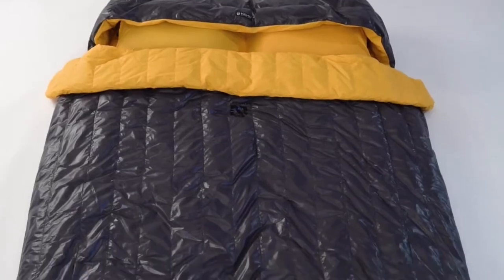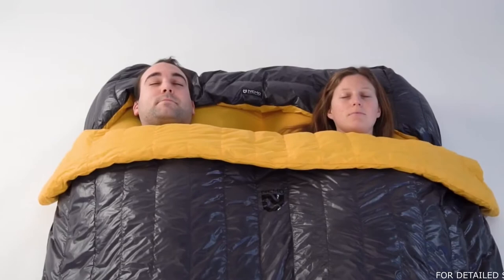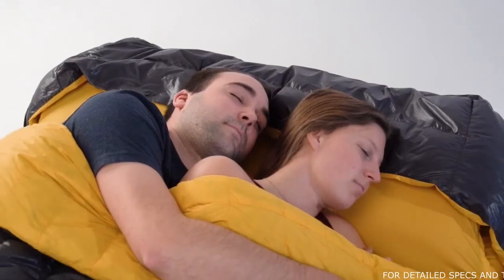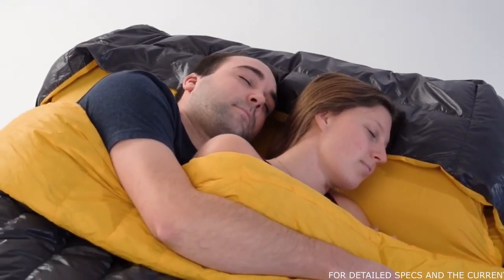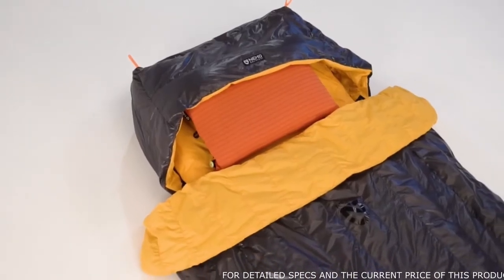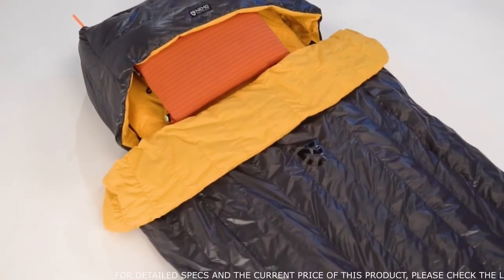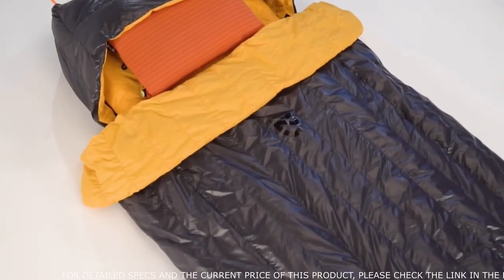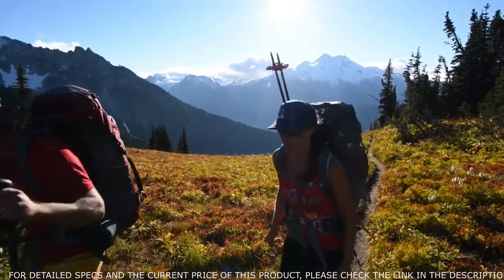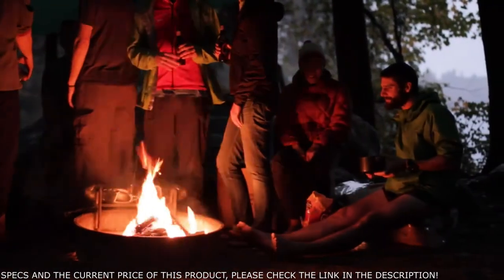And Tango Duo, the pinnacle in two-person ultralight design, offers plenty of cozy spaciousness to snuggle up with a partner, whether you're sleeping in a campground or deep in the backcountry. For those looking for the ultimate in ultralight comfort and luxury, Tango and Tango Duo sleep systems are a remarkably warm and cozy solution for minimalists. And like all Nemo products, your Tango comes with a lifetime warranty, so it will last with you through years of adventures.